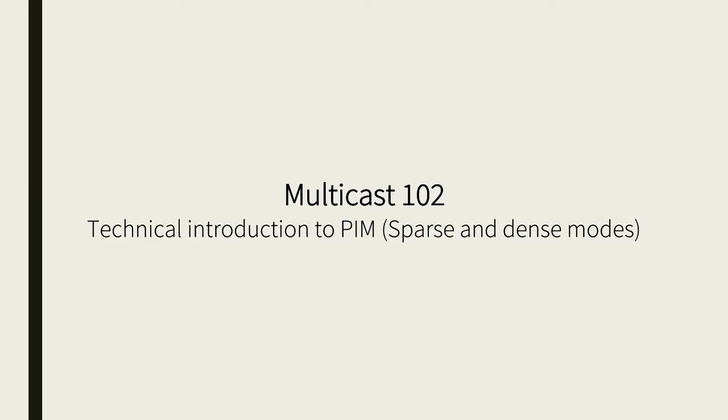Hey guys, welcome to effectively Multicast 102. This is a follow-up talk to the IGMP talk that I did previously. We're going to be talking about PIM specifically, and PIM, if you haven't seen that video, is the routing protocol that actually decides the path and forwards the multicast traffic.